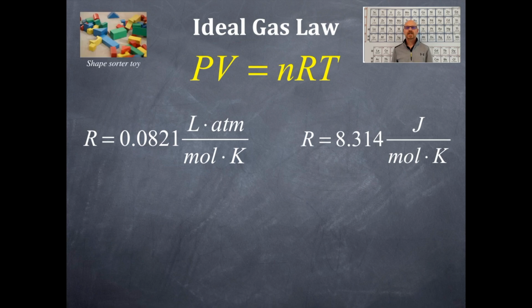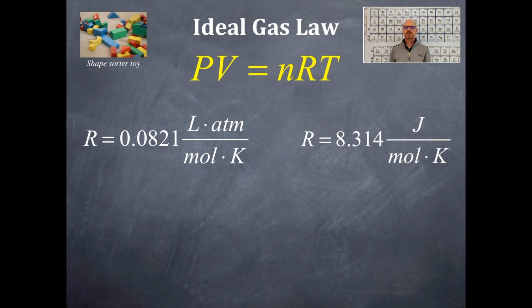If you look in the upper left-hand corner, you should see a bunch of toys, blocks and stuff like that. I don't know if you remember when you were a kid, you had this round circular object with a bunch of different shaped holes in it, and then you had some blocks that were different shaped. You had to find the block that fit the shape of the hole. So the star fit in the star hole, the square in the square hole, the circle in the circle hole, the triangle in the triangle hole. And that is related to the units for the gas constant.